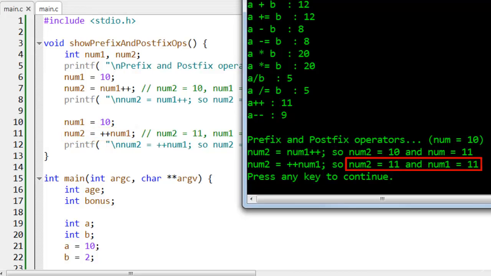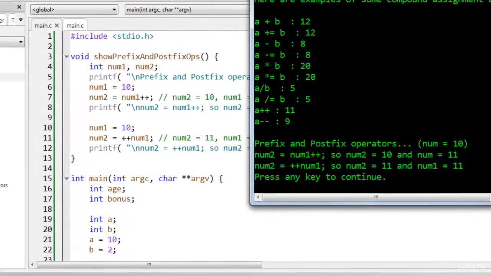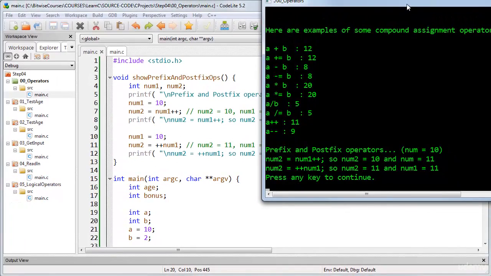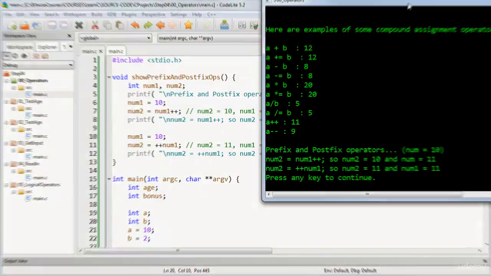Now if you find this confusing, don't worry. As a general rule, I would recommend that you stick to using ++ and -- as postfix operators, that is, after the variable. In fact, there's nothing wrong with using the longer form, a = a + 1 or a = a - 1, in most cases. The problems arise when you mix prefix and postfix operators in your code. That can be very confusing, and it could lead to quite hard to find bugs. So, whenever possible, keep it simple and keep it clear.